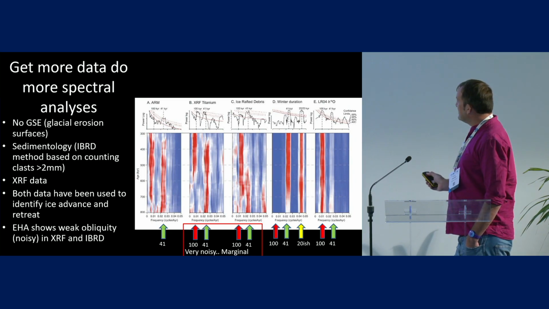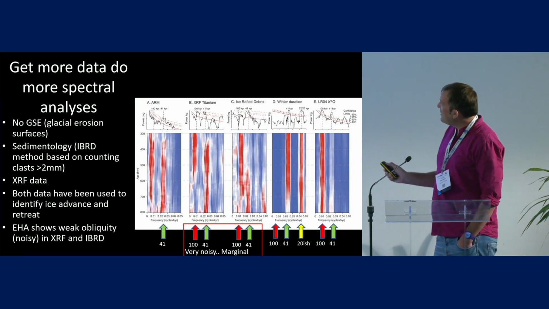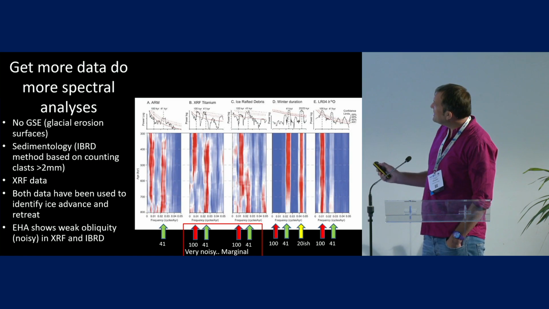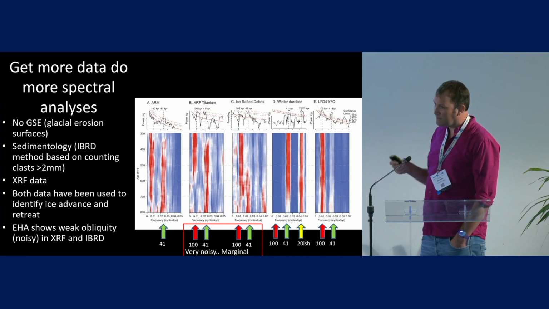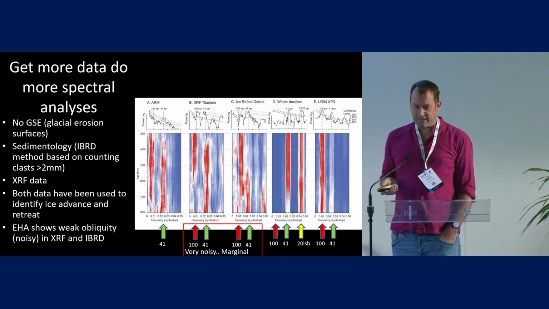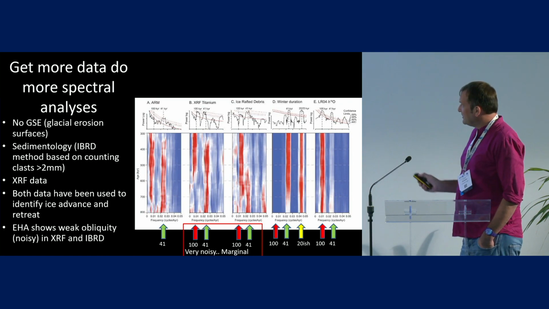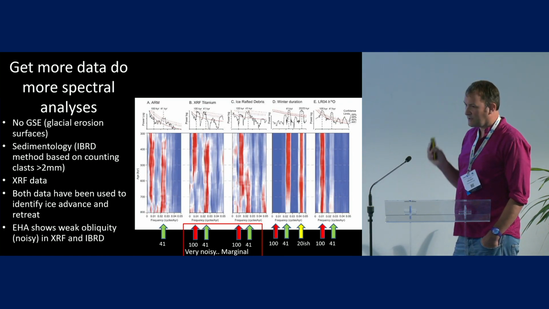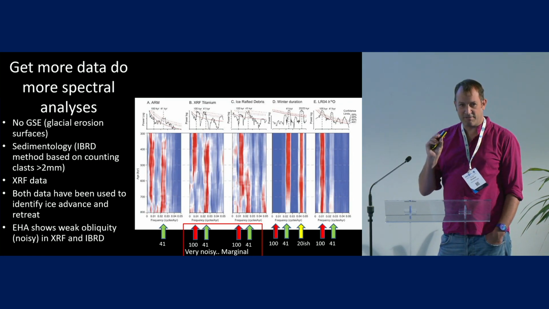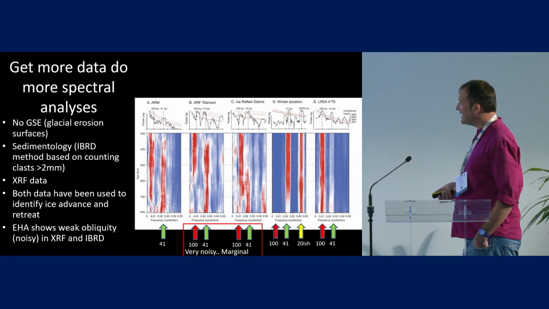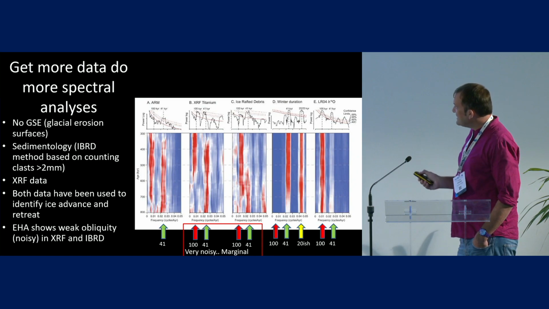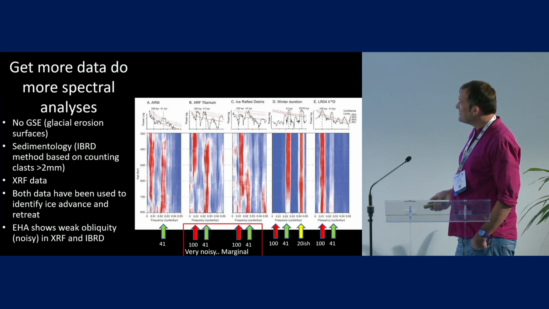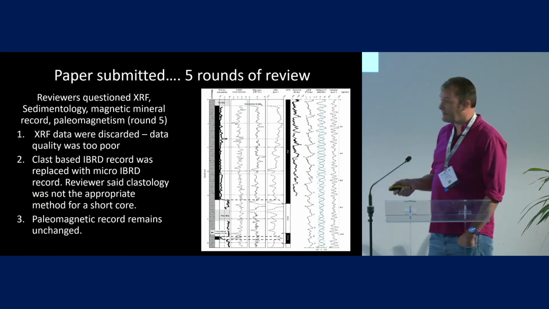So what we have here is an ARM, this is a magnetic mineral concentration record, an XRF titanium, and an iceberg rafted debris record. These have been used to generate records of ice sheet advance and retreat. This is pretty rough though, I'll admit. It was based on counting clasts that are greater than 2 millimeters per section of core, the Talarico method, I'll call it. They tell us that, yes, maybe these are all singing the same song, and so we submitted it. We tried. Anyway, let's have a go.